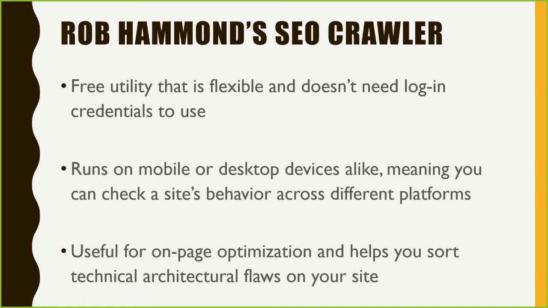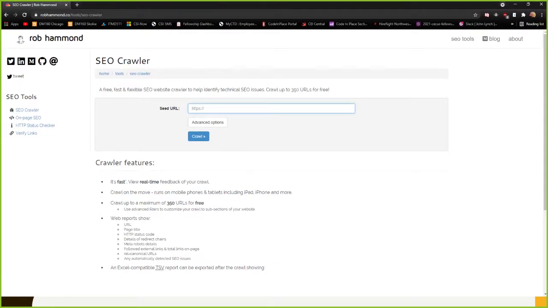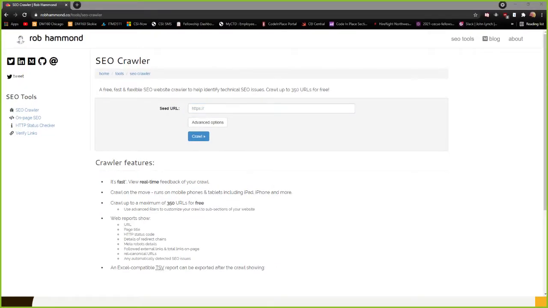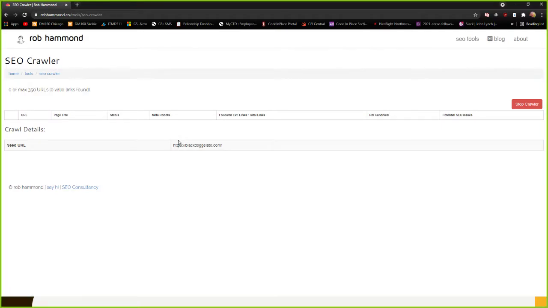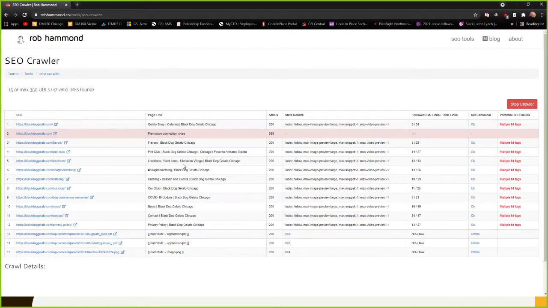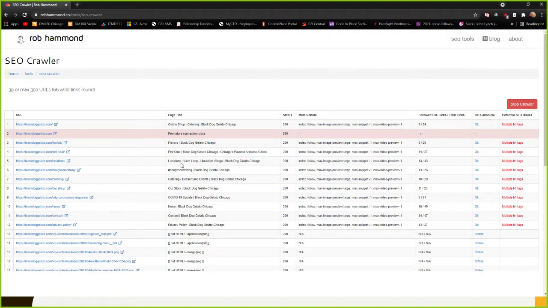And then we also have Rob Hammond's URL crawler. What we could do with this one is look at our Black Dog Gelato option. If we crawl this website, we can see a lot of information that happens here.